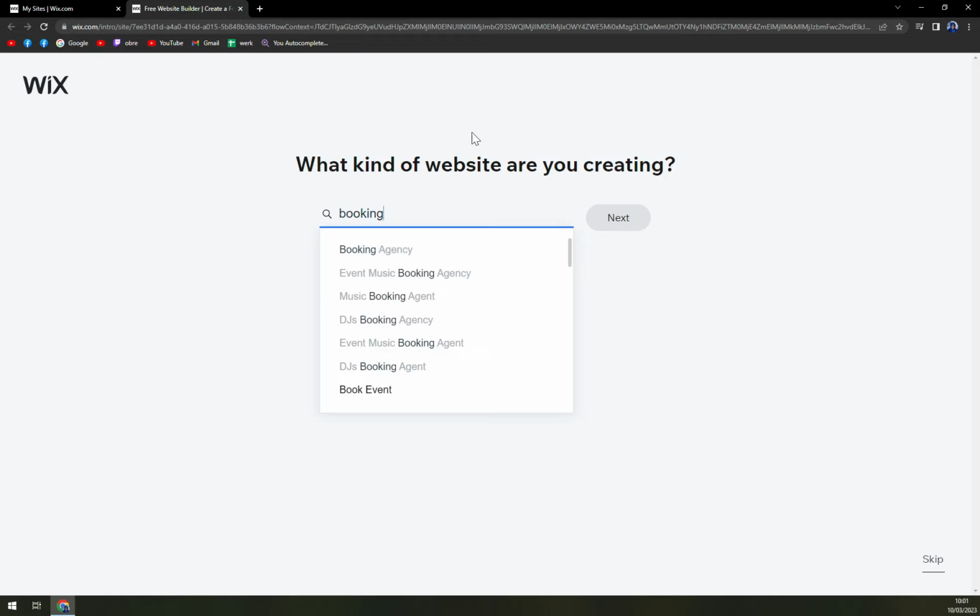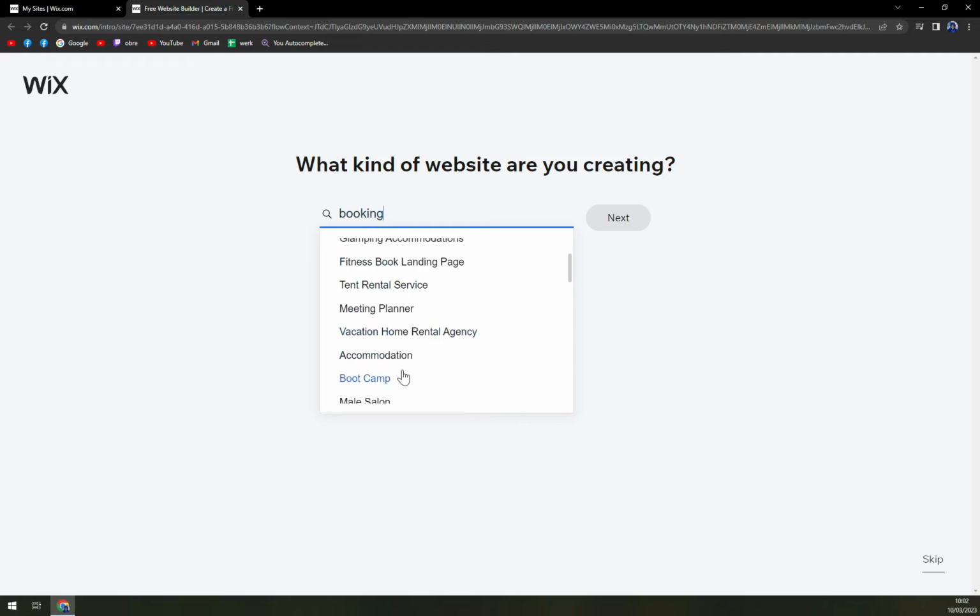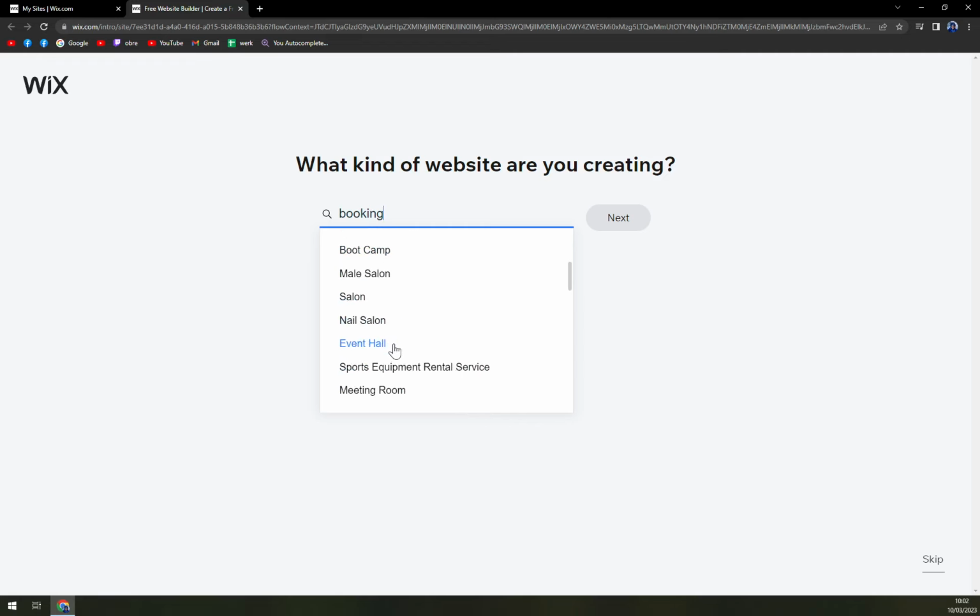I'm going to write down booking, and now we can just book anything from these options. For example, lash extension services, bootcamp, accommodation. Is there a barber? Yeah, let's go with barber.